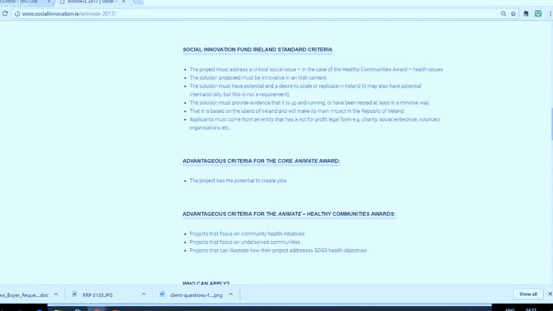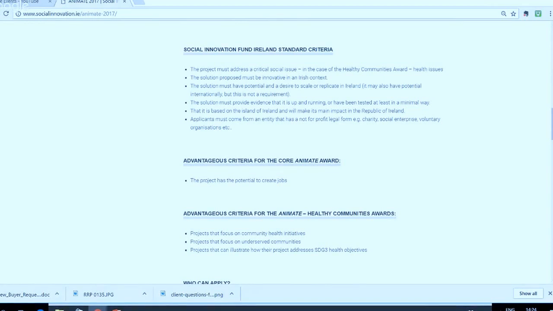And there's a perfect example of something that they hadn't readily tested in Ireland, but they understood that the solution worked. They had done the research. They were also a reputable company that had dealt with the issue in a number of other forms, but the solution itself hadn't been tested in Ireland. Today, they're in the final stages of building a self-contained village down in Bruff in County Limerick with, I think, up to 30 or 40 units of the highest spec of dementia care. So a great example of a past Animate winner using an early stage innovation and using testing and research from another country. So that is the standard fund criteria.